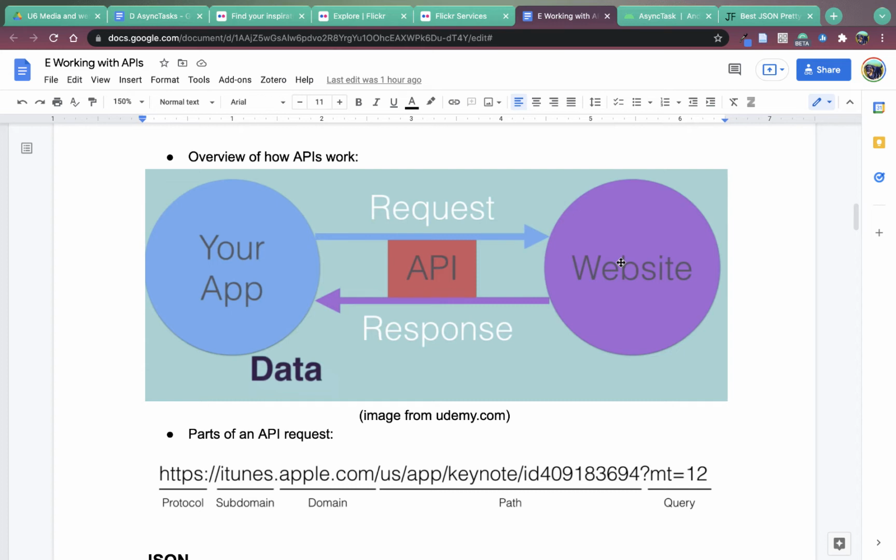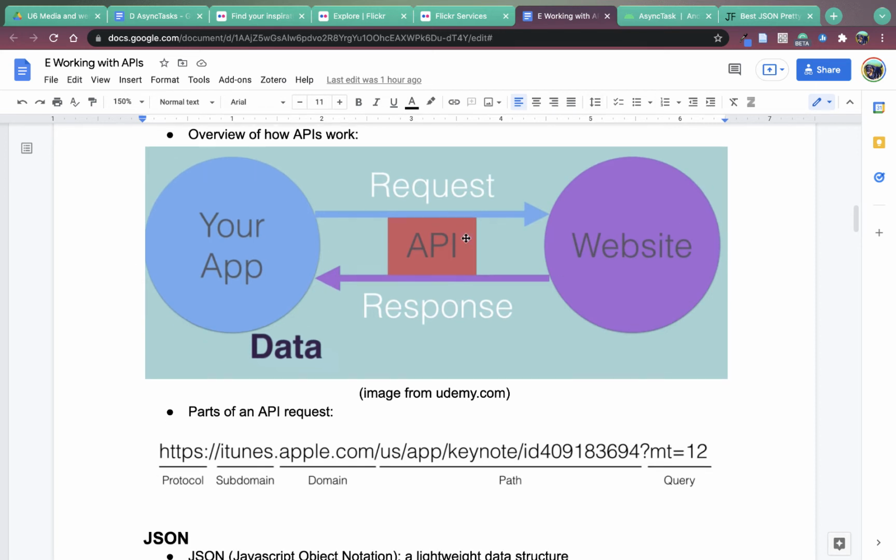And then it's going to make a request to its database to grab the content we want, structure it back in the format we want, which will be JSON, and send that back via response, which our app will then have to parse in order to grab the data that we want, put it into a format we can work with, which will be an interesting photo object list, and then display it in our UI. So at a high level, this is how working with an API works.